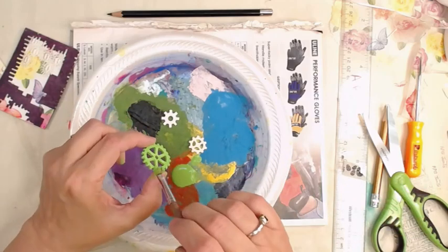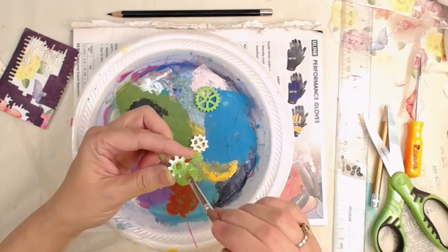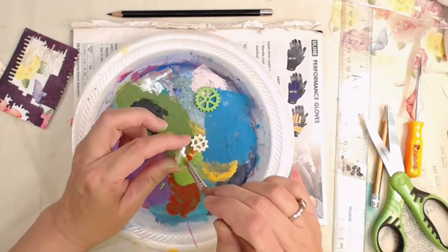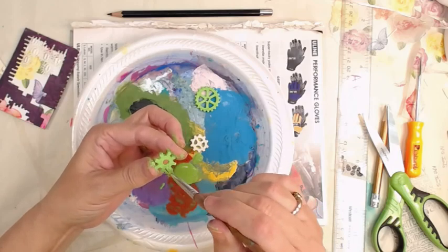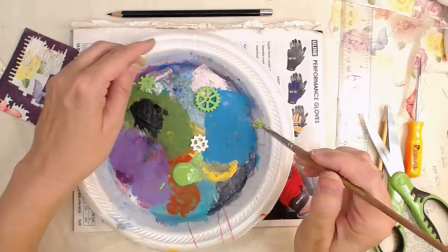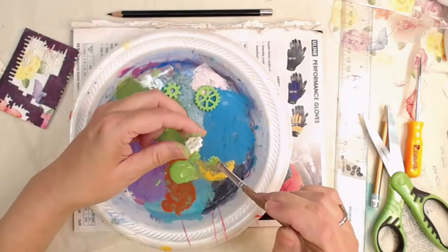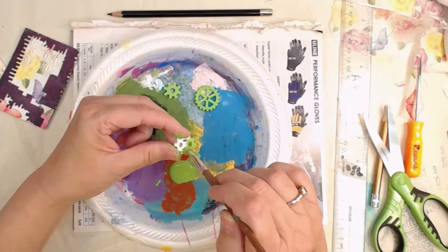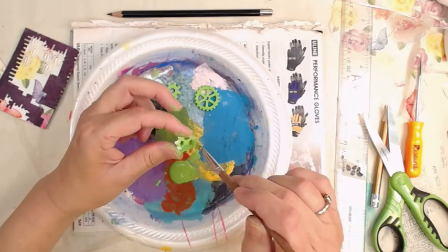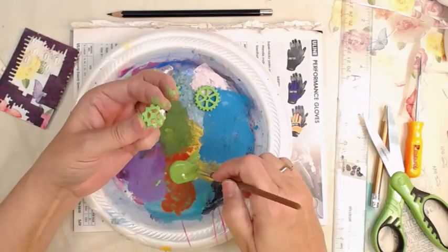I did that on all three of these. I didn't think you necessarily needed to see that because it's a little boring. So I guess this one actually took longer, probably about 30 minutes because I did all that. I'm not including drying time, because I used heat guns, so I don't know what real drying time would be, y'all. Just saying.